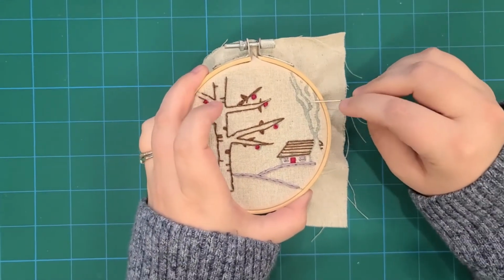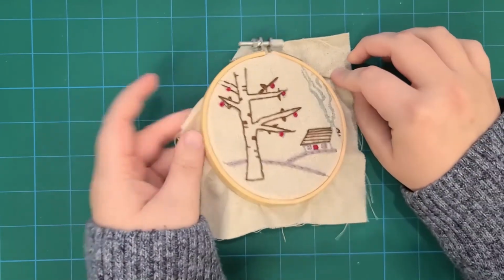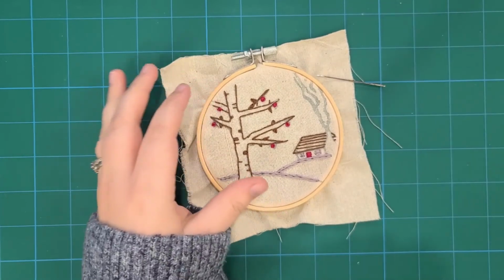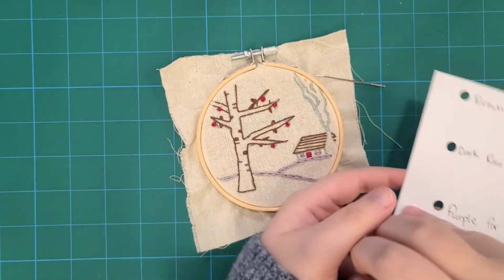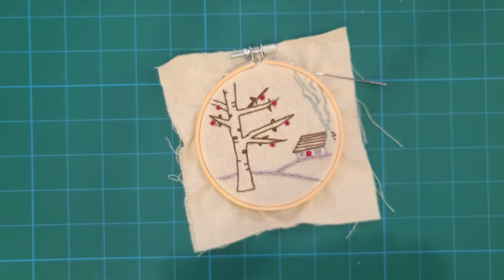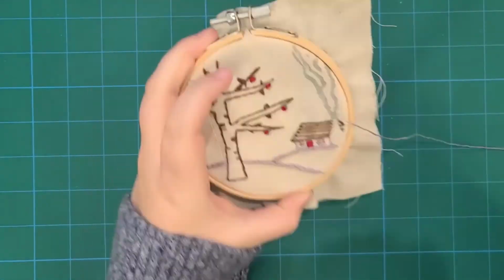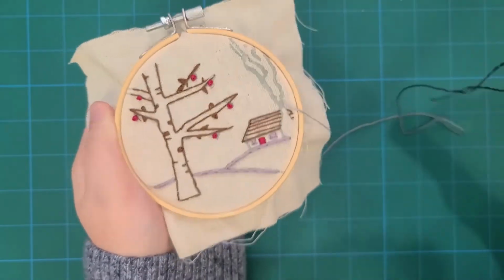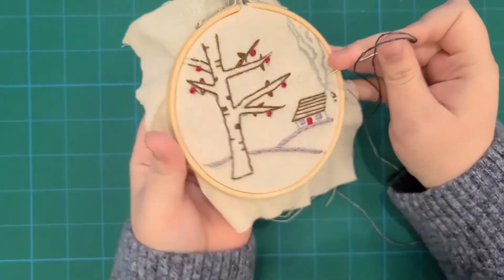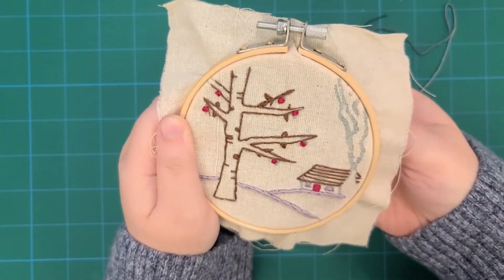The last step in our project now is to fill in this smoke. This is going to be done using the variegated purple floss. And variegated just means that it's not the same color all the way through, and also that two different people might get two different looking strands of floss. So once you thread it, we're going to come up right where the chimney meets the floss, and then just use stitches to follow these pattern lines.